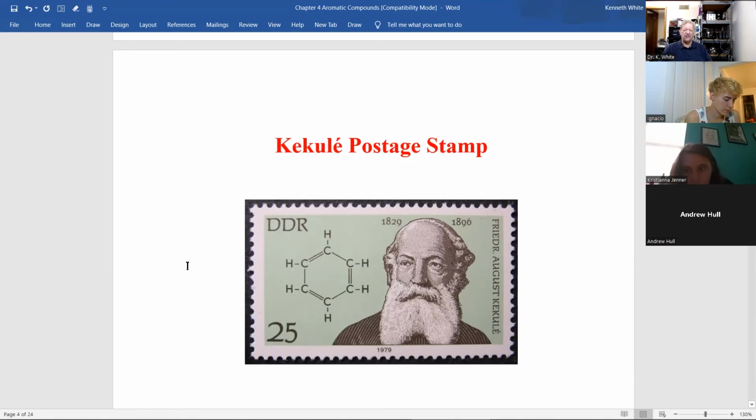For a number of years, I told students, if you see one, let me know, I'll buy it. About 3 or 4 years ago, one of my Chem 170 students saw one on sale on eBay. I went there and bought 2 of them because they were cheaper than I ever thought they would be. And he is one of the greatest of all organic chemists. And if you notice right next to him, there's his structure for benzene.